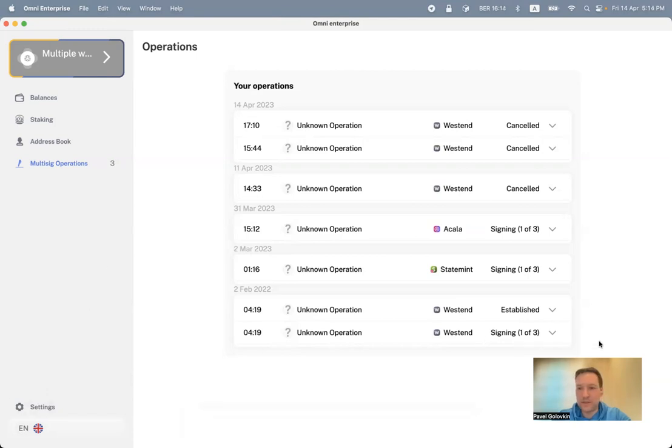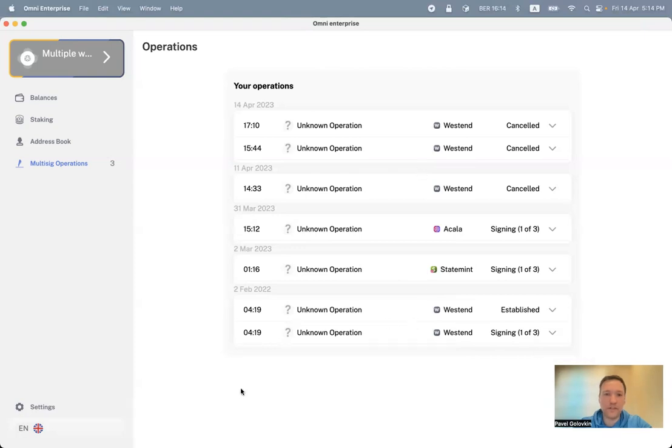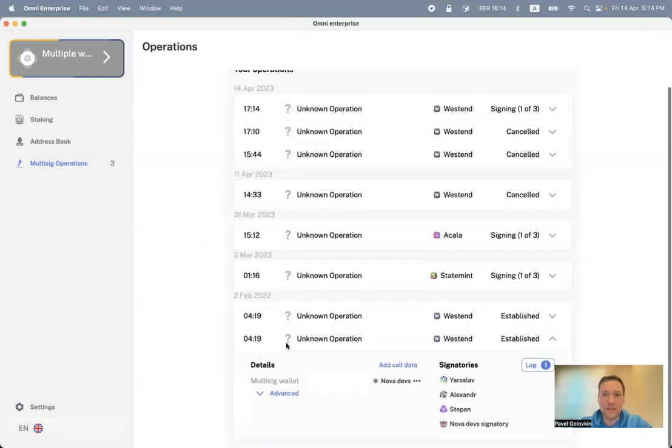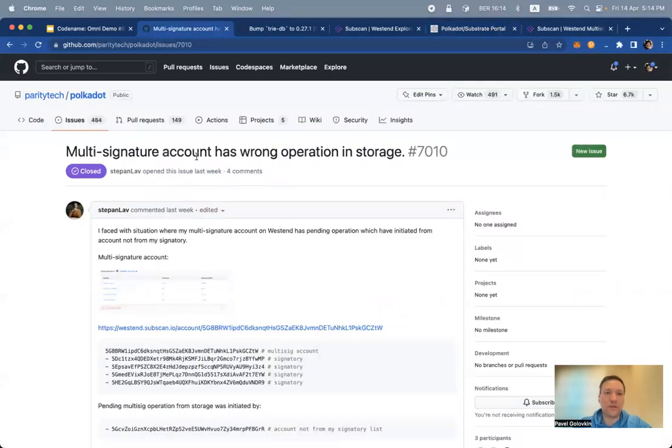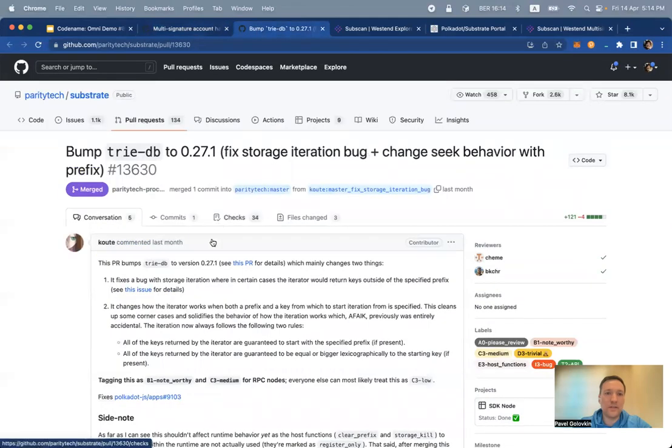And while Stepan is creating the operation, let me explain one strange thing. Probably you see a lot of operations here, but not all of them were created by myself or by my teammates. So you see that no one has signed this operation. And this is a problem that we faced, a problem with the database that stores the information for the Substrate chain. And we reported an issue about it. It was reported and closed as a duplicate.